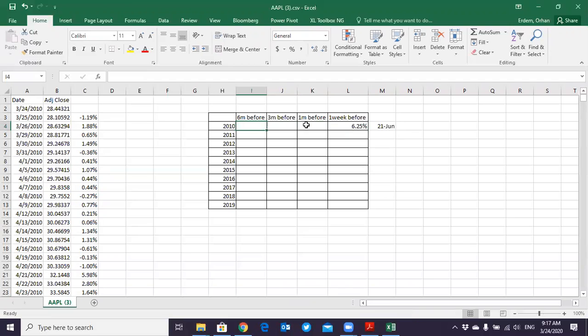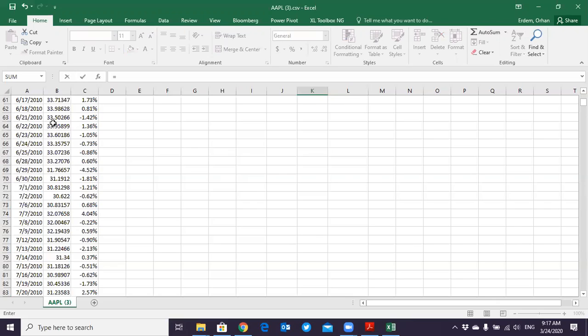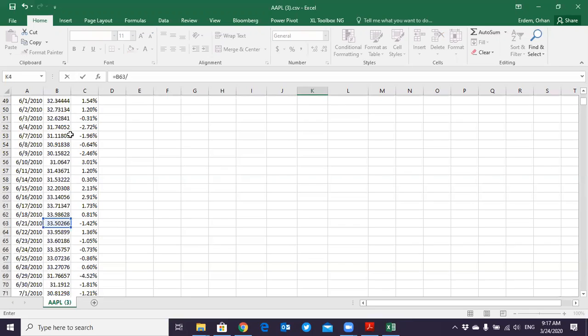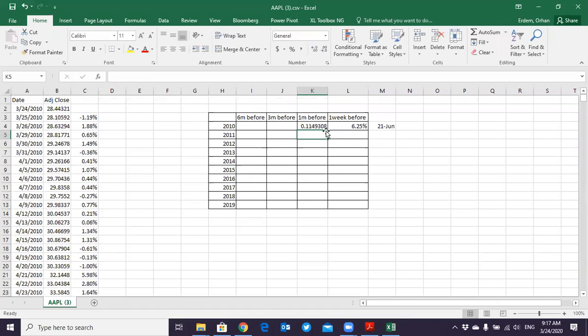Okay, so let me show you 1 month as another example, and then I will be finishing. So for 1 month, you're going to sell it on June 21st, but you should buy it on May 21st. Somewhere here. Little deviations are fine if there's no 21st. There was no 21st. So this is going to be 1 month return. So if you bought Apple 1 month before the release date, this will be your return. So do it for every single year, for every single period here.